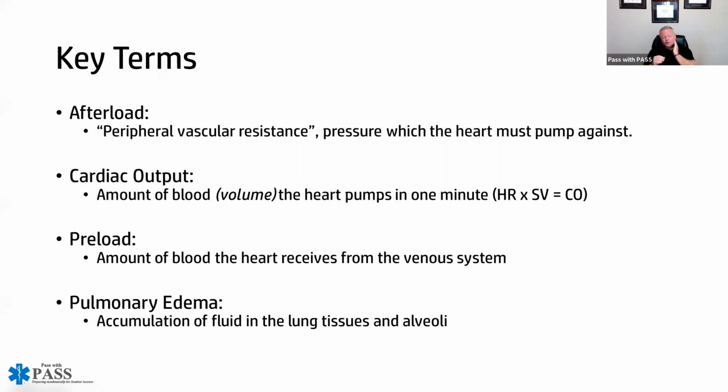If the vessel walls start to become very rigid and stiff and we can't do that anymore, this is a situation where you're now going to start seeing hypertension. So the vessel wall is becoming narrowed and or stiff. It doesn't have the ability to contract and dilate as it should. So now when you take the blood pressure, their blood pressure is going to be high. And that is one of the main key findings in a patient that is suffering from congestive heart failure: they're going to be hypertensive. So I want you to always think about that.